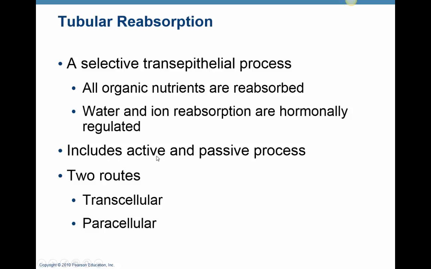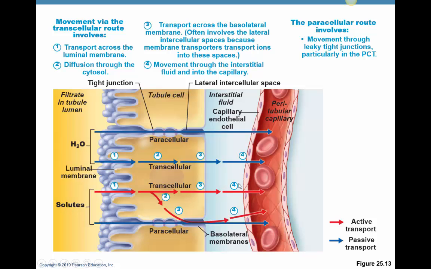There's transcellular and paracellular. So if we look at this diagram, this is where the urine is inside the nephron. So we can assume that this is maybe the proximal convoluted tubule. We have this filtered urine, we call it filtrate at this point. It's in the proximal convoluted tubule, and we need to get essential solutes and nutrients and water out of this tubule and back into the blood via the peritubular capillaries, because this is going to eventually lead to the renal veins and take it back to the general circulation.